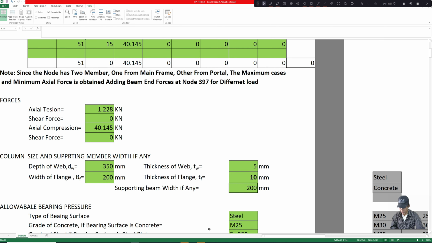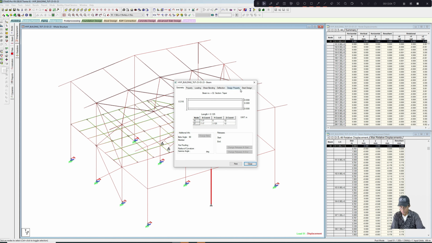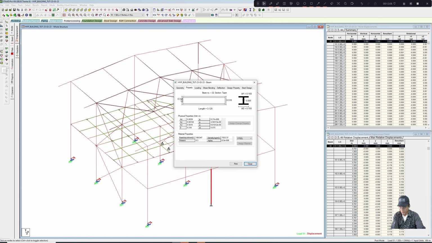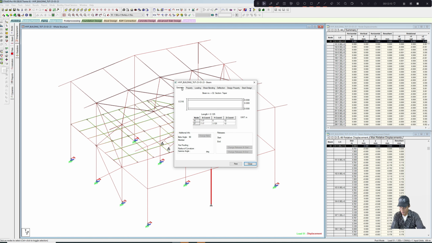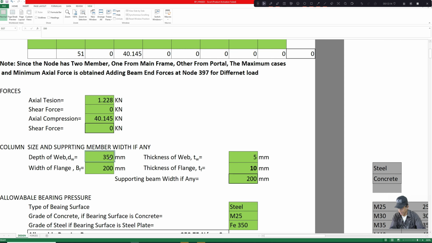Now let us see the sizes of the column. Property, this is 300, so 300 by 5, and then flanges are 150 by 8.